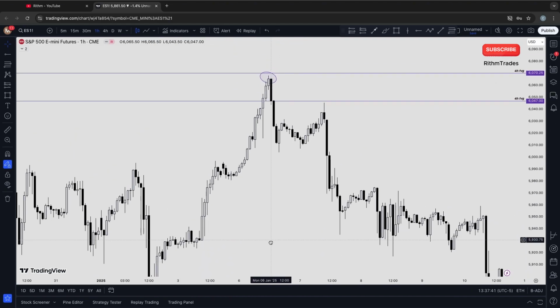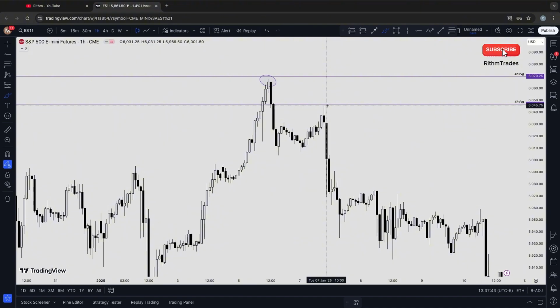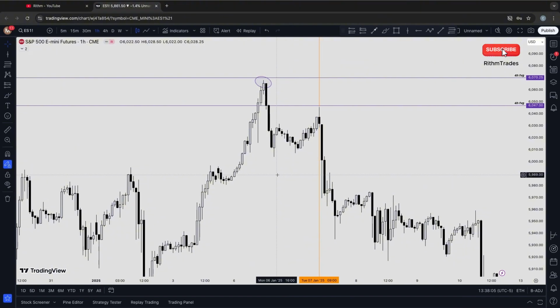So when you just look through the charts, you can see multiple, right? We've got one here, one here, one here, and here, etc. Now, if we look at when price actually came up from here, after we created that high and price dropped off as it does, and then it starts to consolidate throughout the Asia session, coming into London session, coming into New York now, what do we see?